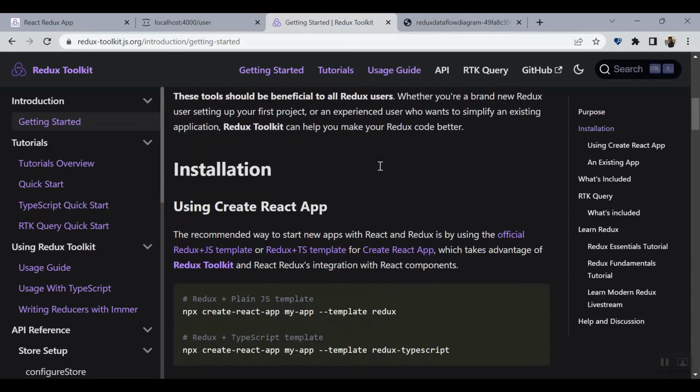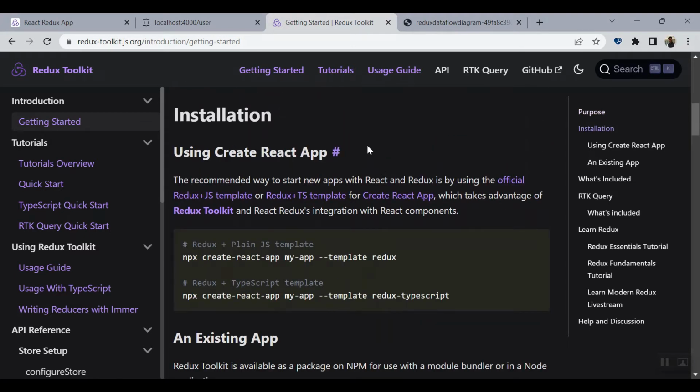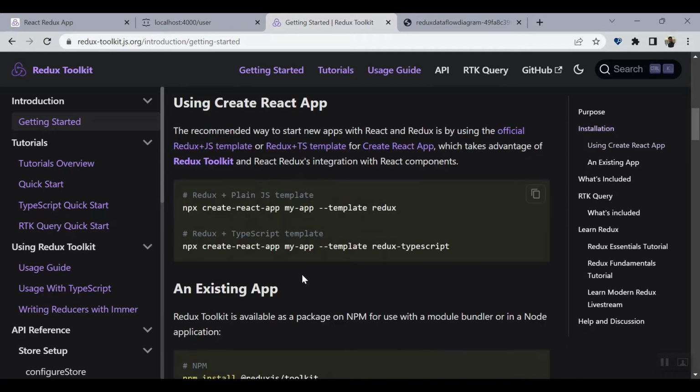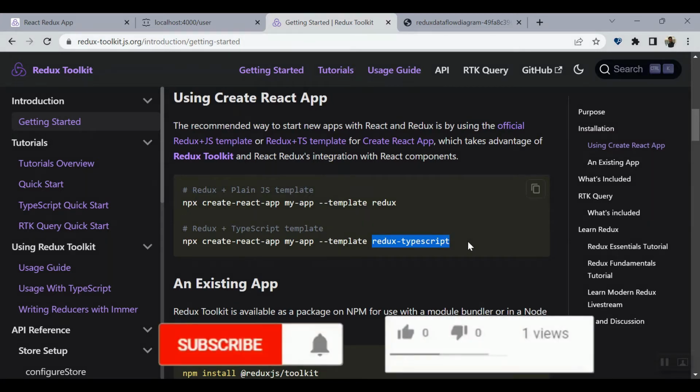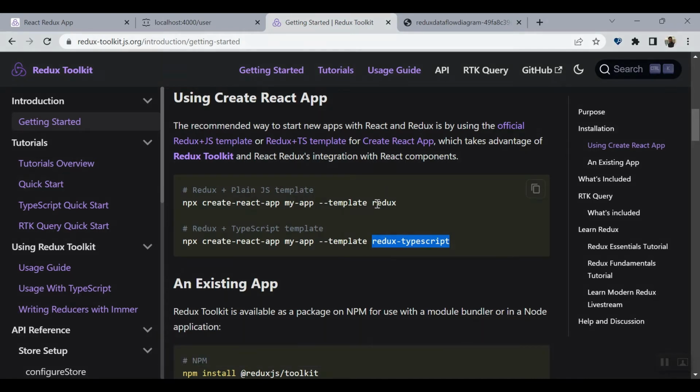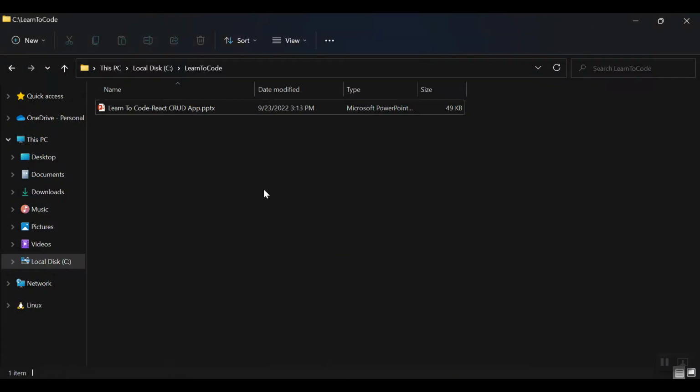Let's go down and check the installation steps. We can use this command if we don't want to use TypeScript, else we can use the template, that is redux-typescript, so we will get the boilerplate created. Okay, let's create. I am in this folder, C, learn to code.